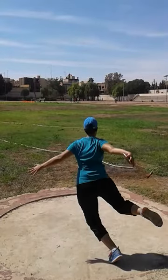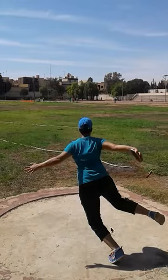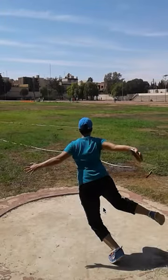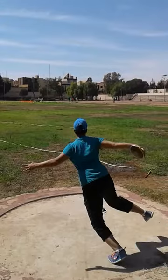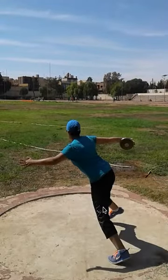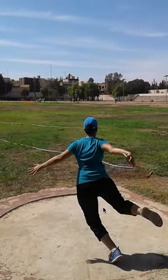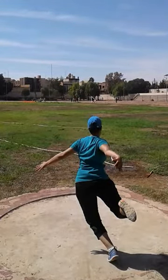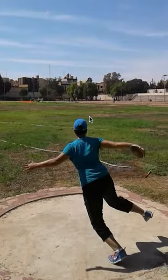And you can see here what happens. She continues to rotate, and we're not bringing the knee and the toe close enough together like a sprinter would as they were running. And what happens, you do see, look at that left foot. The left foot does slip a little bit. See how the left foot kind of slips? And I think that's because we're still thinking about getting your butt facing the throwing area. Your butt facing the official that might be standing out there.